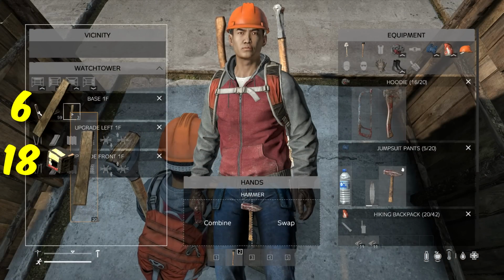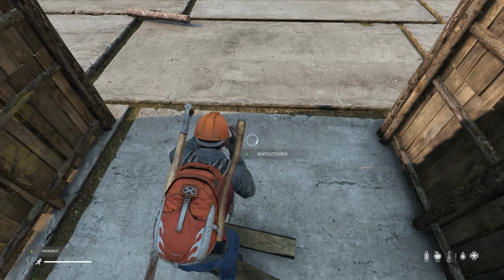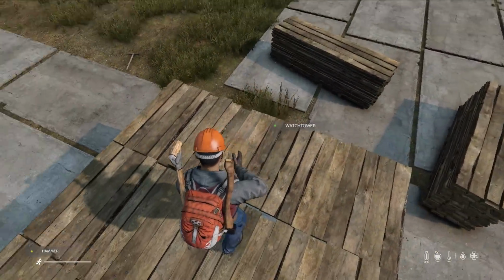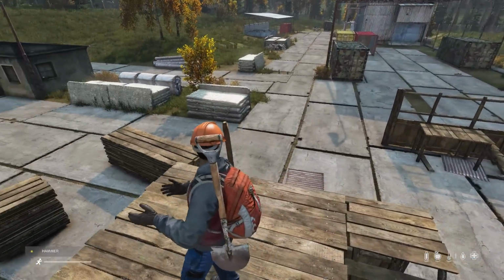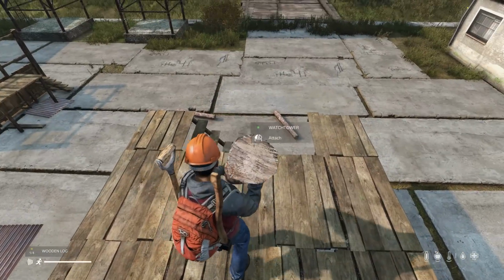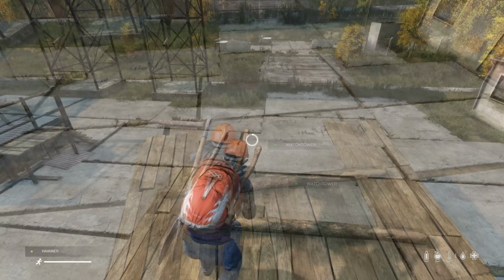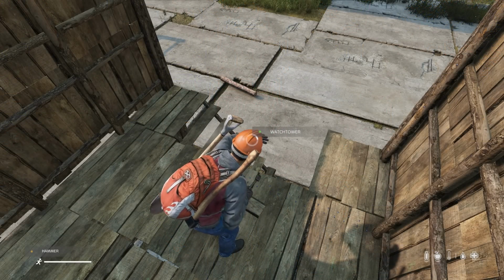Attach 18 nails and 6 planks to build the first set of stairs to the second floor. To start building the second floor, you're going to need to install some more posts. Bring 4 logs up to the second floor and attach them to the second floor of the base. This time, instead of using a shovel to dig the posts, you're going to use a hammer. Repeat the process from earlier to build up all 3 walls and the second floor roof.